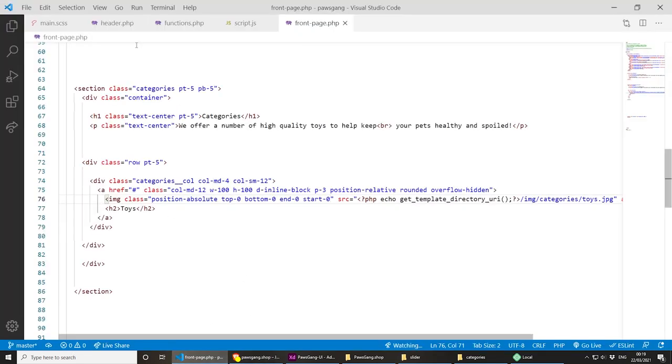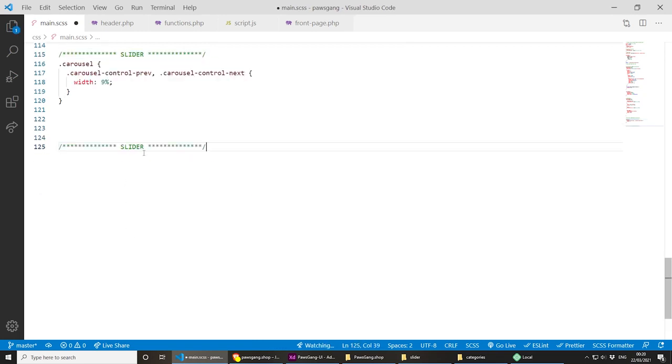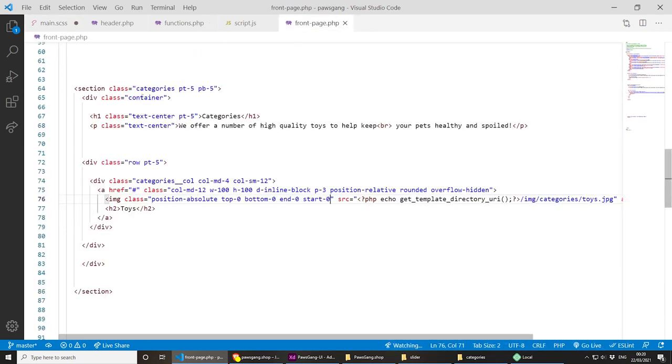So let's do that quickly. In main.scss, let's copy this comment and let's do categories. I'm sure there is a better way of doing comments, but oh well. And then, if you remember, for the category I used categories. So let's copy this. Actually, don't need this, don't need this, don't need this.